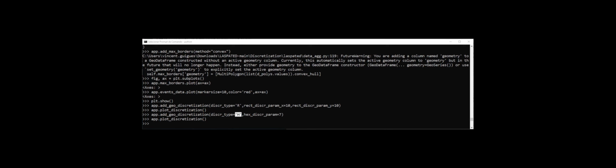In the folder data of the Laspated project, that you can find on the corresponding GitHub page, you can find a subfolder Rio de Janeiro neighborhood that contains a shapefile of the districts of Rio de Janeiro.